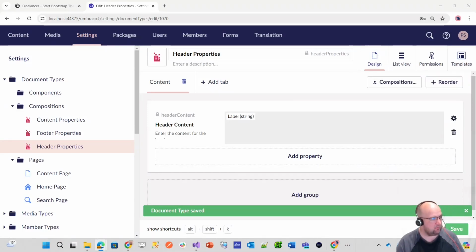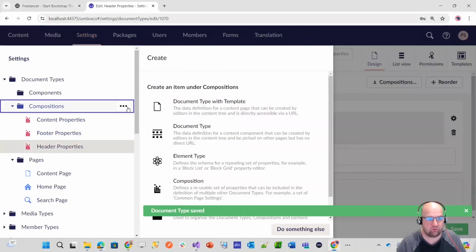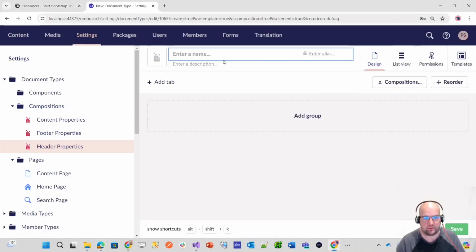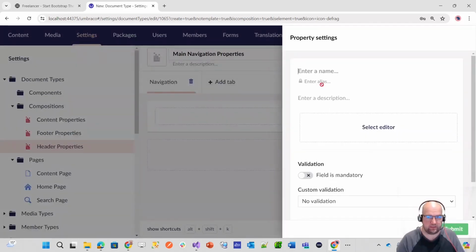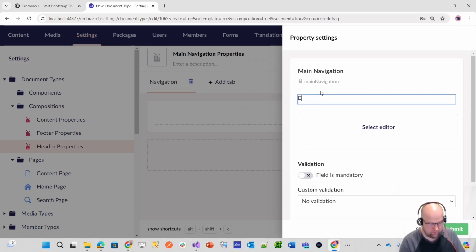And then we've got main navigation properties. So again, pretty similar idea. We're just going to create this stub composition called main navigation properties. We'll add a tab called navigation. And then we'll add a property called main navigation, and enter the main navigation items for this website.